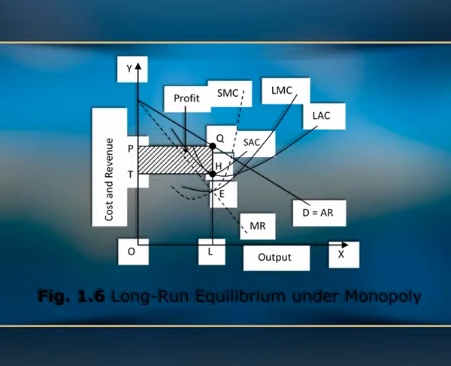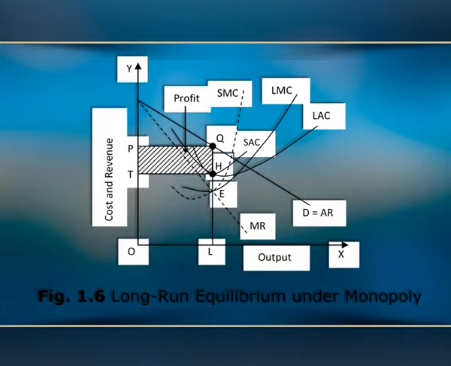Further, it is important to note that in the long run, the firm will operate at a point on the long run average cost curve, LAC, at which the short run average cost is tangent to it. This is because it is only at such a tangency point that the short run marginal cost, SMC, of a plant equals the long run marginal cost, LMC.